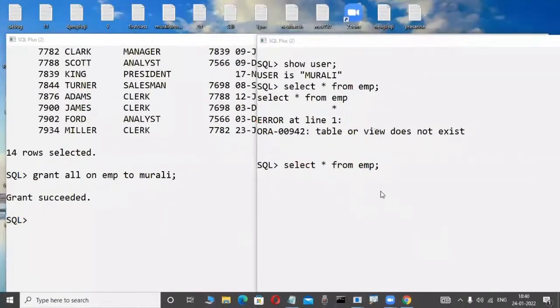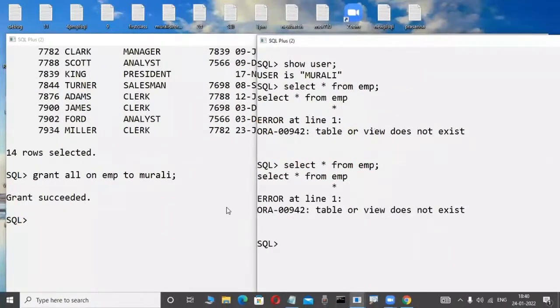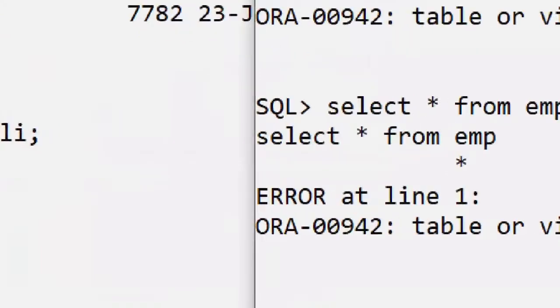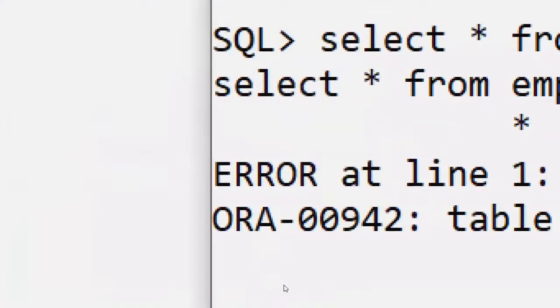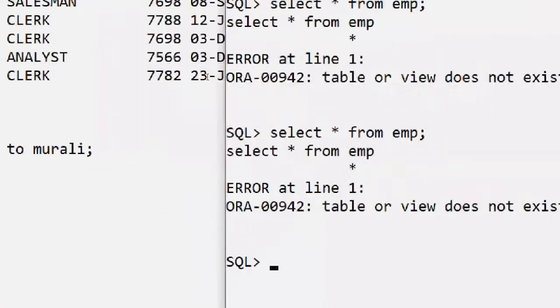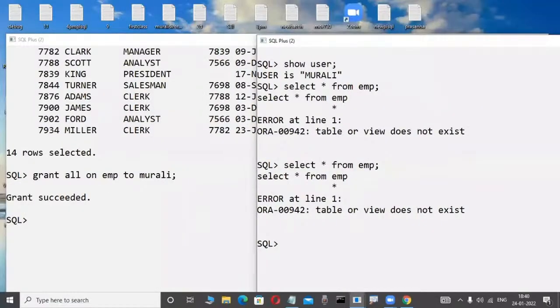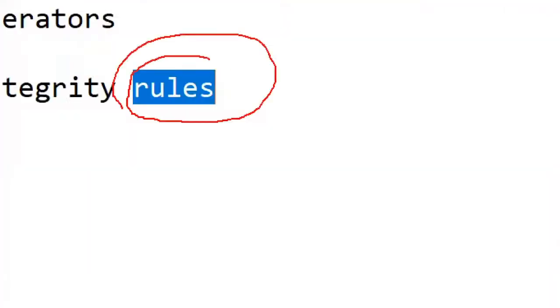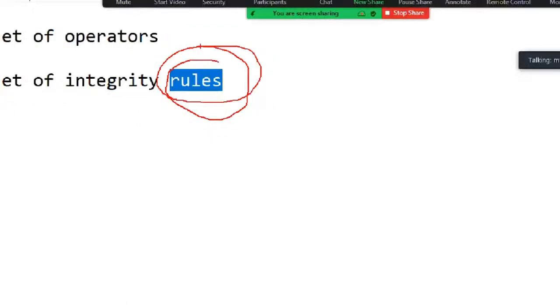Suppose I am typing like this. Here again, it will give an error. Why? Observe here. If we are using any relational data model products, we must compulsorily follow some rules. The grant really succeeded, really correct. But I am a developer, and I am unable to follow the rules in a relational data model. That's why I'm a failure. I'm a programmer, I don't know the rules, so that's why I'm a failure. What is the rule there?